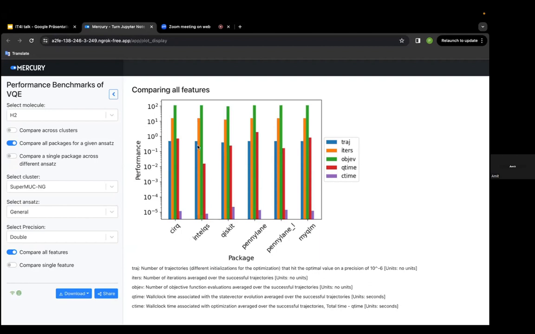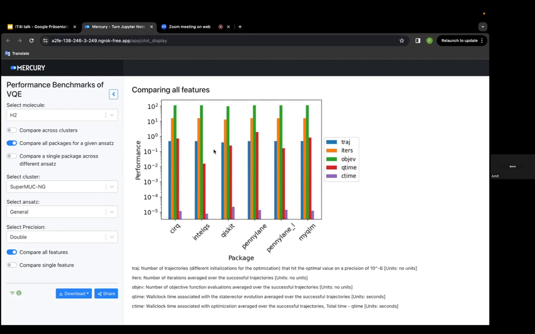So we just divided by 1,000. And we see that the ansatz is not great. The other key feature that we see is that the quantum time, which is basically the evolution for the state vector using different solvers in these packages, is basically sort of varying, so to say. And Intel QS seems to perform fastest among these.